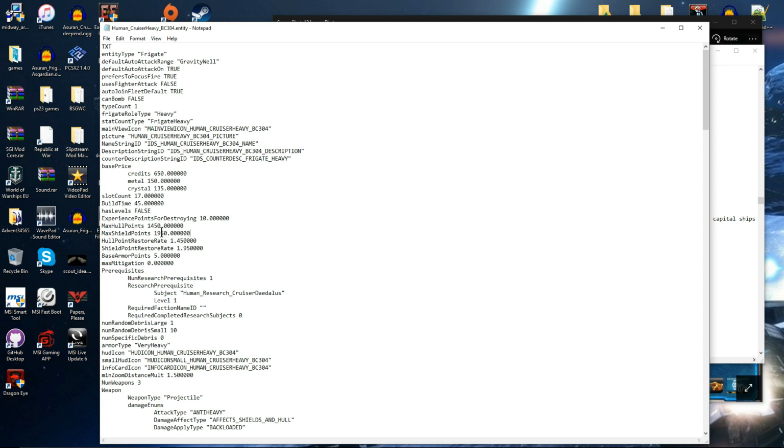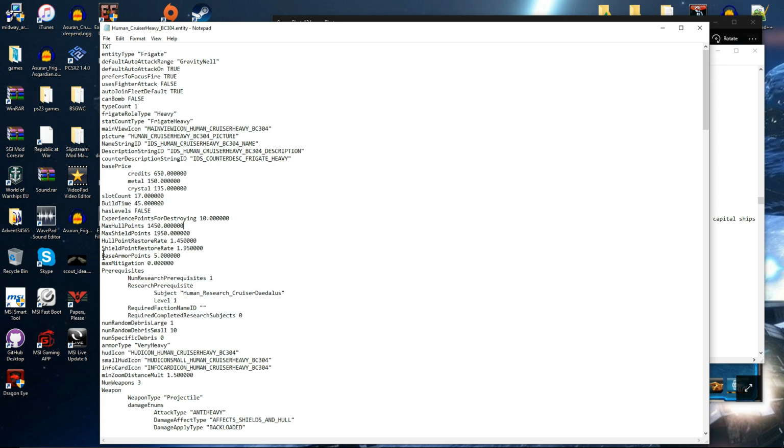Obviously you get Titans and things like this that have much more shields. They have more like that much shields. And as such, you simply just do that. So now this would take 99 seconds, assuming you want it to refresh the shields back to full. Now obviously you can play around with these for your own mods as much as you like. If you feel like the credits for a BC 304 should be 6,500, you can do that, and that will then translate over into the game.